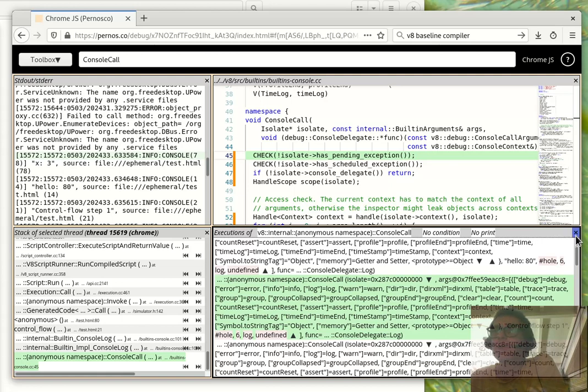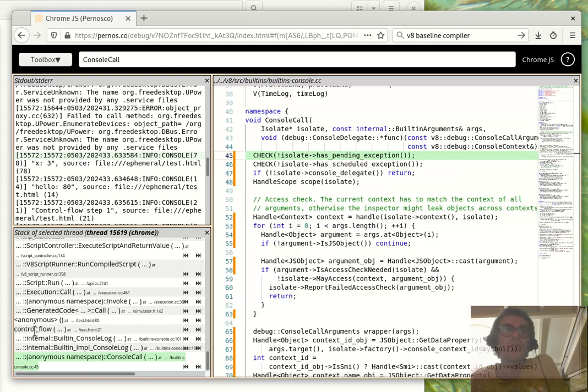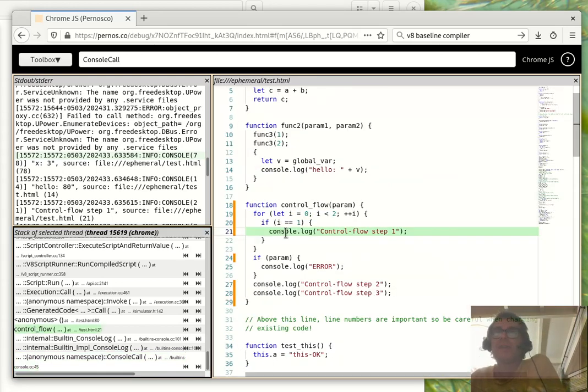So I'll close that and click on this control flow function here. Okay, so you can see that the control flow JavaScript function was calling console.log where we clicked, and you can also see that the value of I is 1 and the parameter value here is false. We're rendering these orange annotations in the gutter here just like we do for C and C++ code.